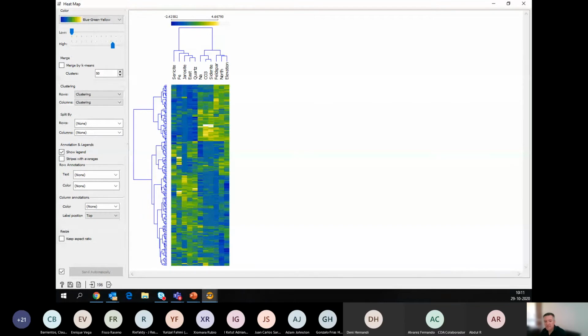Firstly, columns correspond to the variables. Remember our variables. Our 11 variables, okay? These variables, as you can see, are grouped. How? Remember this one? They are grouped using hierarchical clustering.